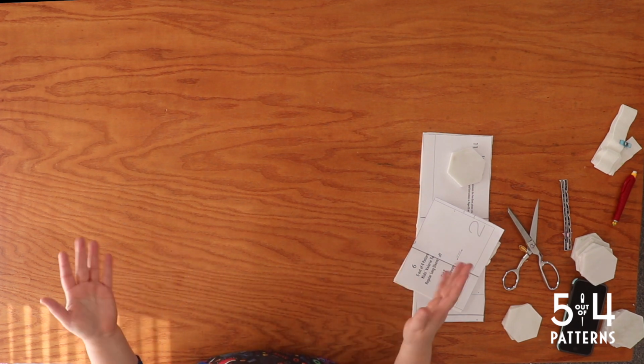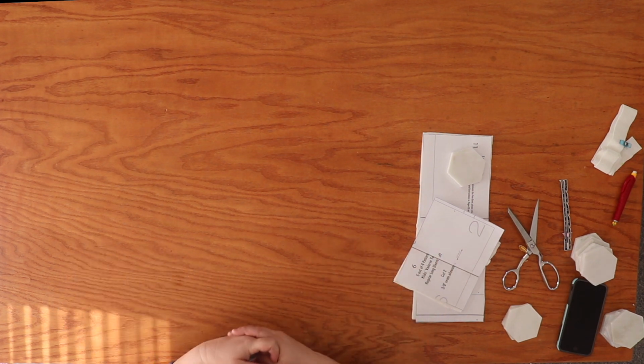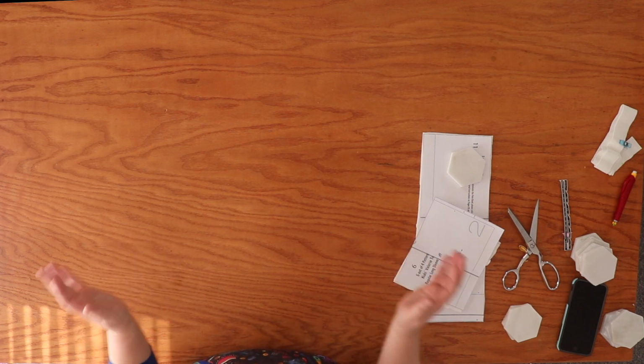And I will see you tomorrow for day 2, where we will get this bodice and the piping all put together.